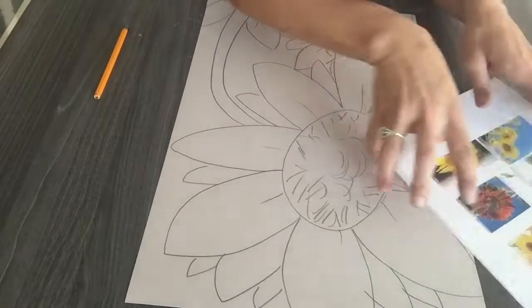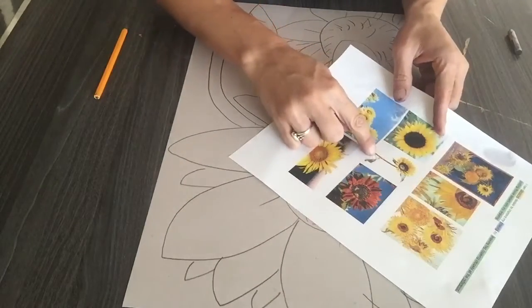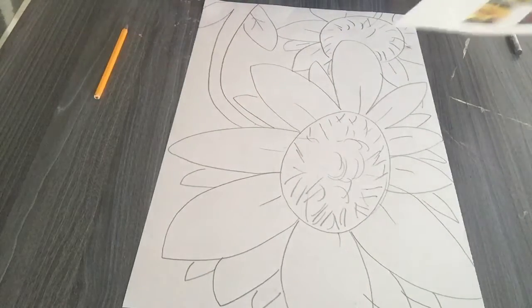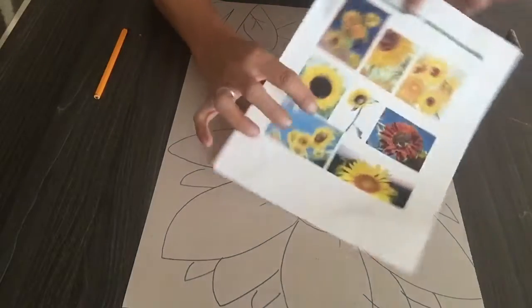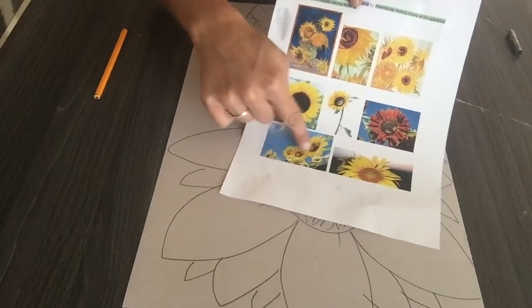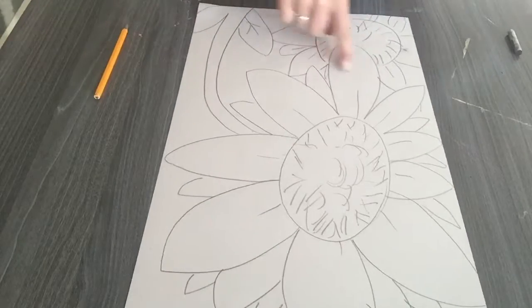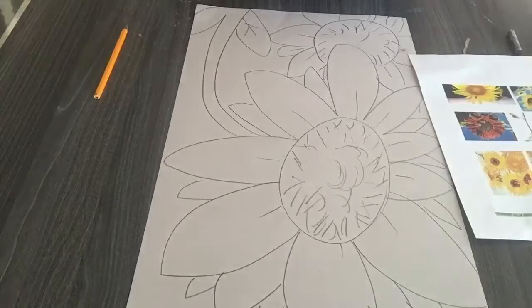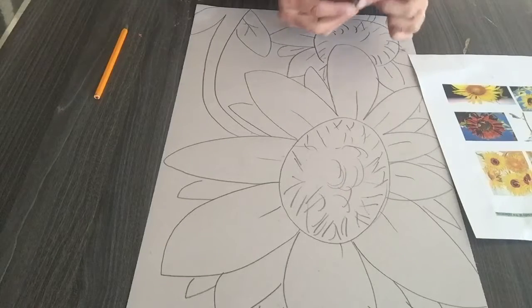I noticed that some sunflowers have stems with leaves that come off the stems, so I added a stem on one of my sunflowers. I also noticed that sunflowers grow in groups. So it's very rare to see just one sunflower by itself, so I actually added a second sunflower behind my first one. Those are some of the details that I noticed and wanted to add.